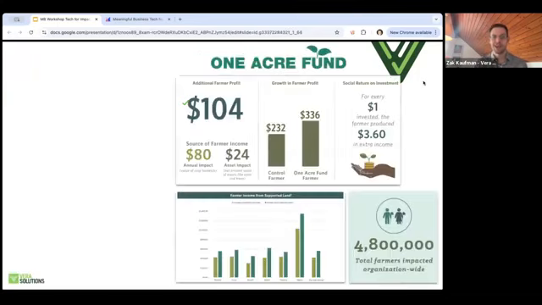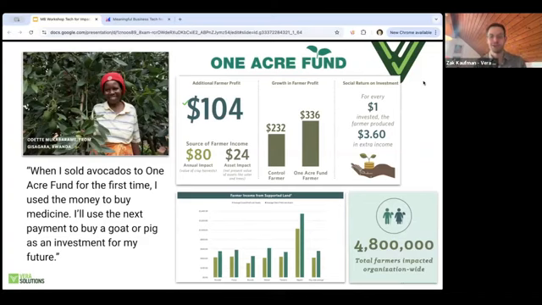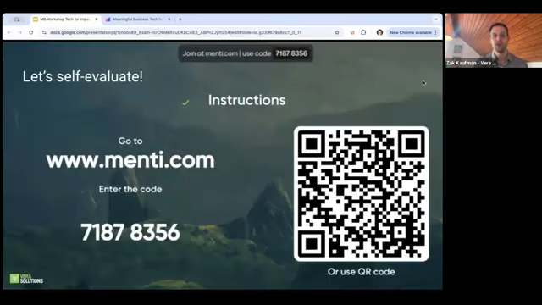If we had more time, we'd talk about One Acre Fund, and their overall story, right? 5 million farmers, helping them generate $100 more profit, being able to break that data down by country, but then also zooming in on individual stories like this avocado farmer in Rwanda. So hopefully that gives you a sense of what balanced impact data can look like when we're doing it well, right?